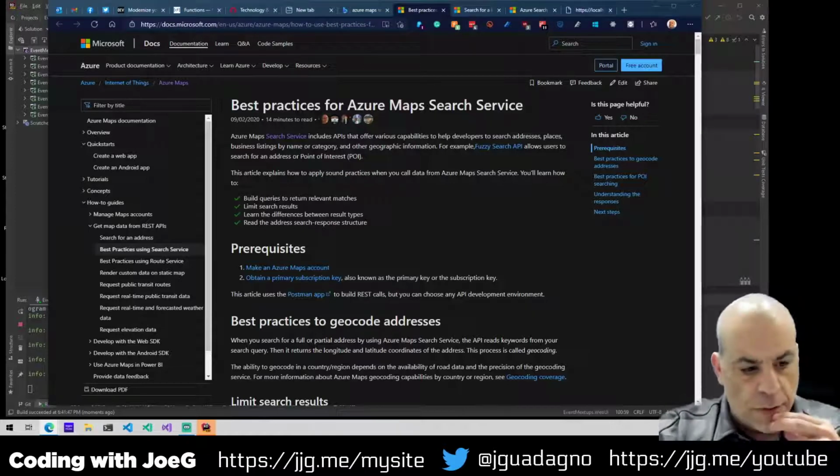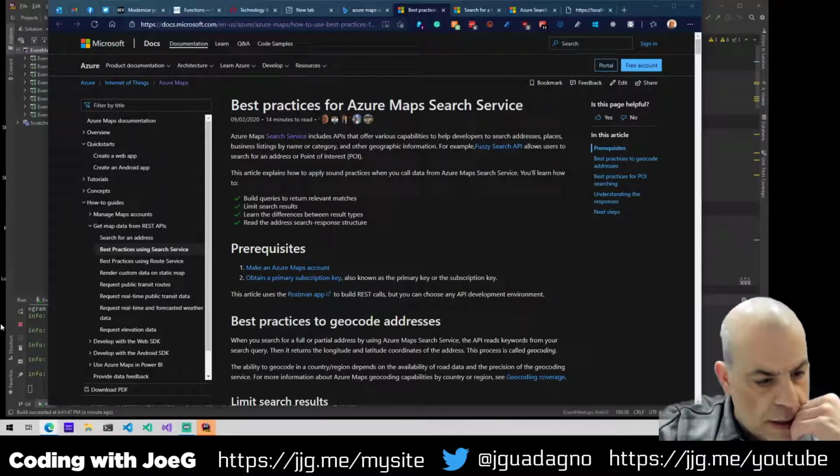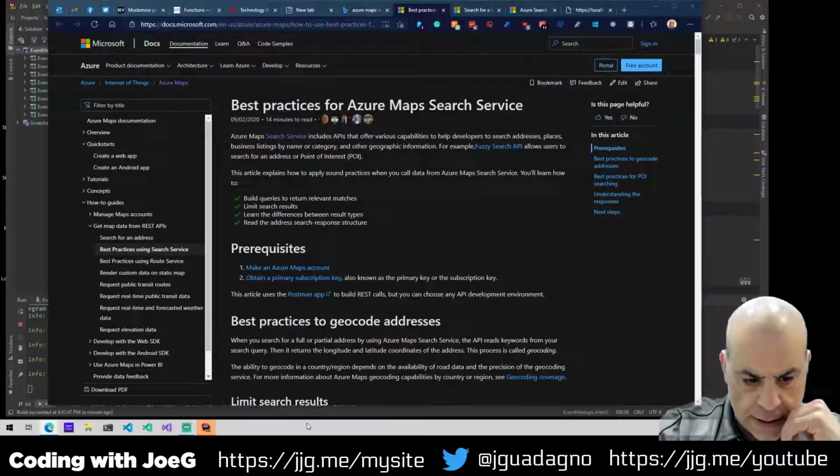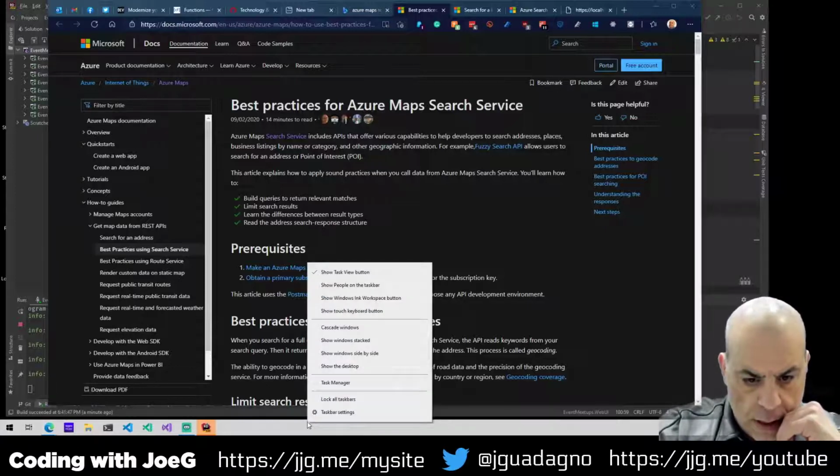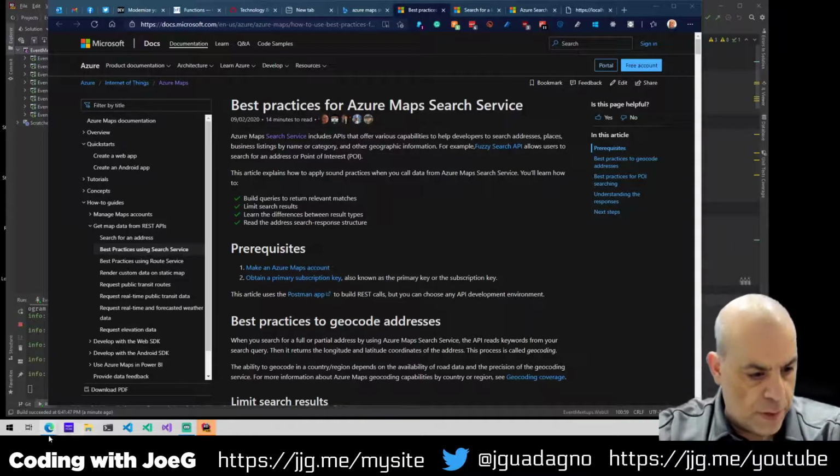Apparently I muted the unmute. Hopefully we're doing great today. For some reason my Windows taskbar decided to remove the search term on there, and I don't think I did anything. Huh. Interesting. There's supposed to be a little bar here. Now it's gone. I don't think I did anything.